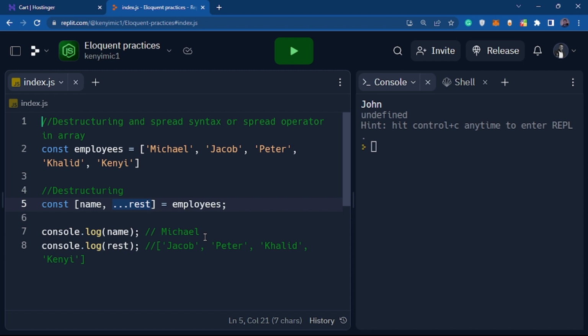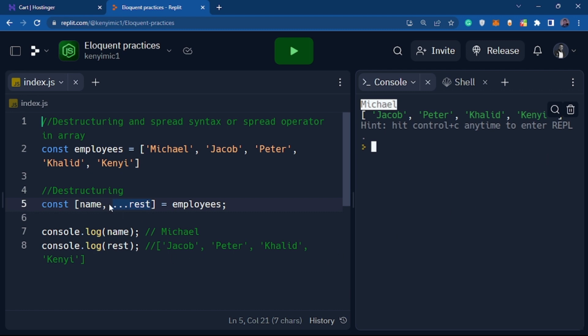I'm quite sure that if you don't really understand how this spread operator works, you can just open your browser and check it out and see how it is working. So yeah, if we run this specific code, now we are going to see we have Michael, which is the only name taken out. Now the rest of the names are just spread out. We have Jacob, Peter, Khalid, Kenny, and the names are not given in the fashion we expect them to be. All the names are being printed, but not in the fashion of what we thought it should be. It just pulled the entire array with the names and put it there. That is exactly what's happening.